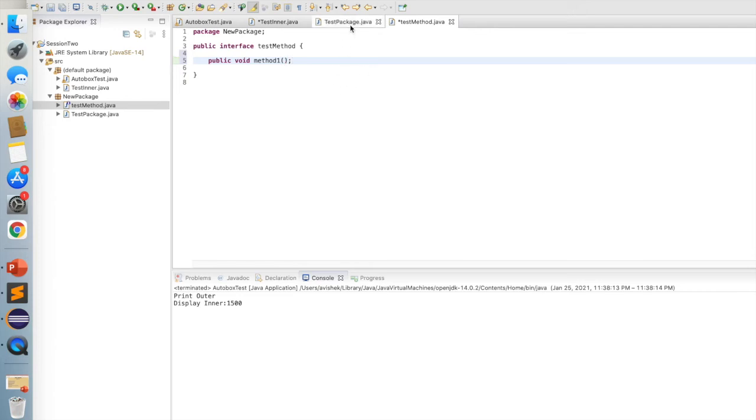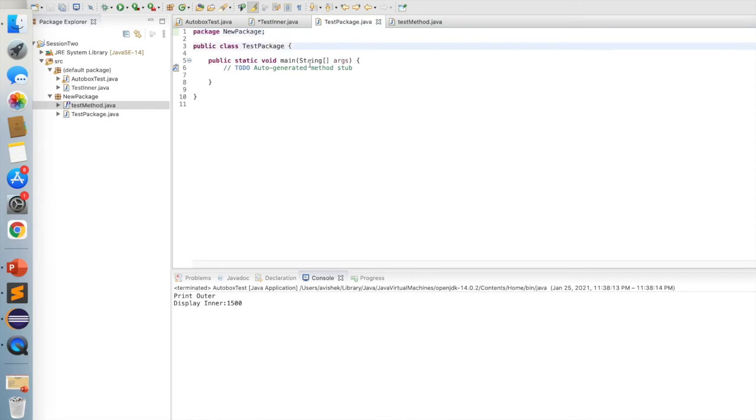So now both of them are under the same package. This test method dot Java and the test package dot Java are both under the same package. So let's do the test package dot Java, and I want to utilize this. Let's save it. When you want to use any interface, the keyword is implements. You have to give implements, and then the name of the interface.